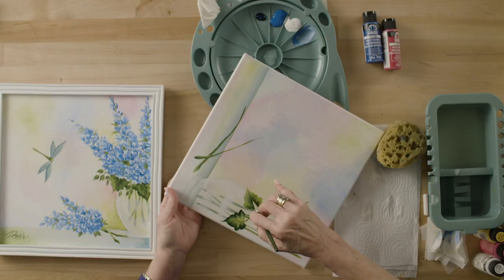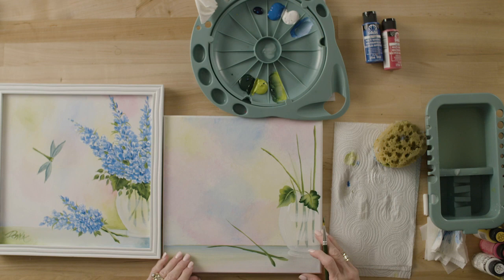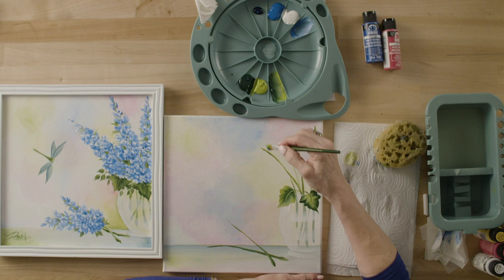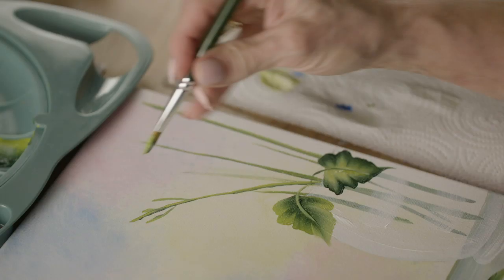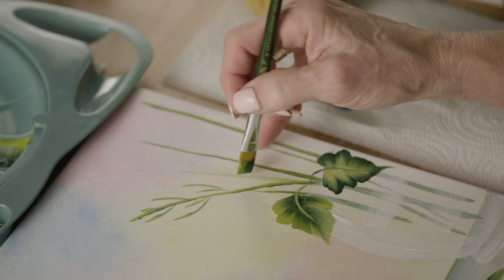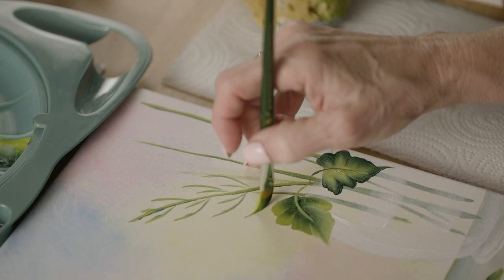Okay, so there's two guys, two big leaves, and the rest of the leaves are a small brush. And I always tell people, small brushes make you feel good because you don't see every little detail. Sometimes that's good, sometimes it's not, but in this case it would be. Now I'm showing you that I'm pulling these stems. Usually I take and go up, so it's a little teeny stem, but these are going to have blossoms on them. Now see how I'm laying this out, slightly getting larger as we come back, and they're like your roadmap, so you know where that blossom's gonna go.